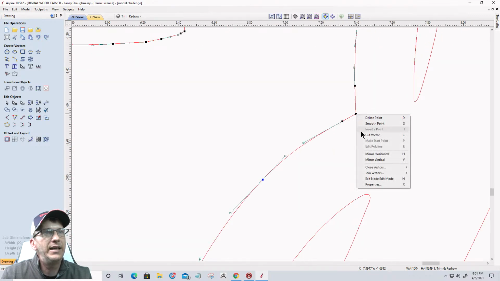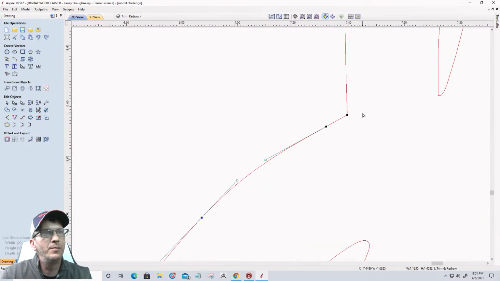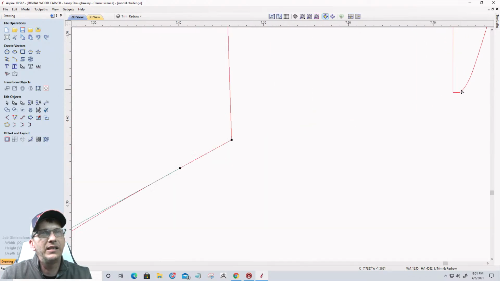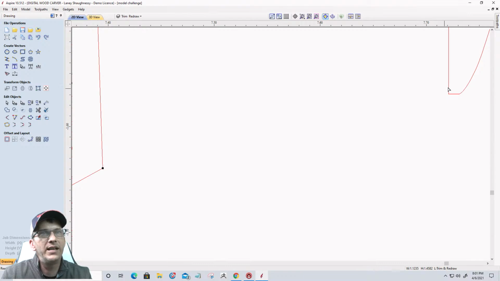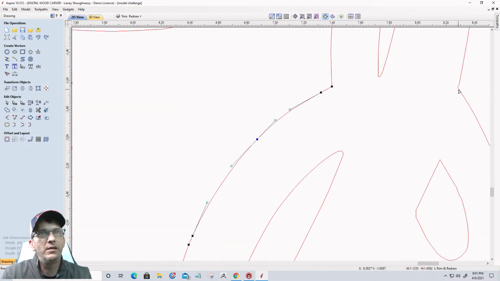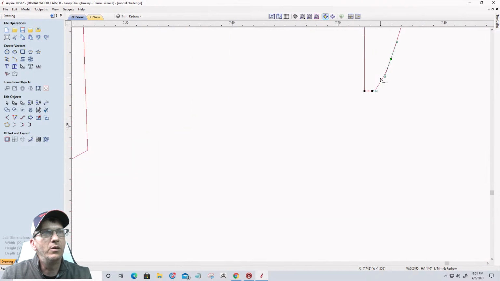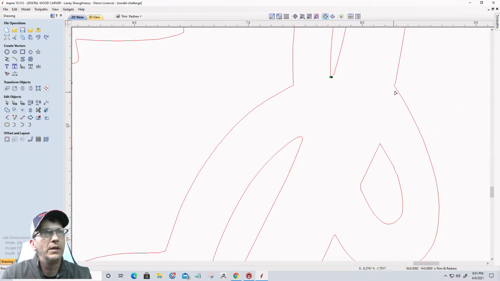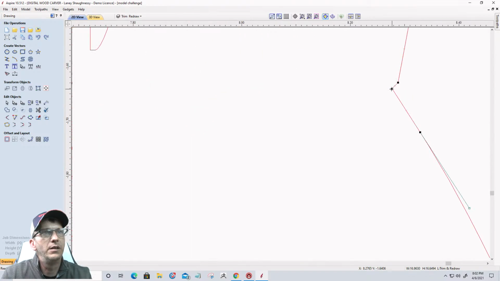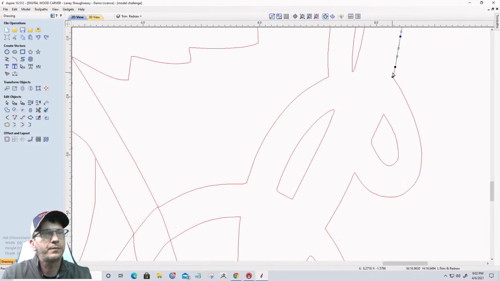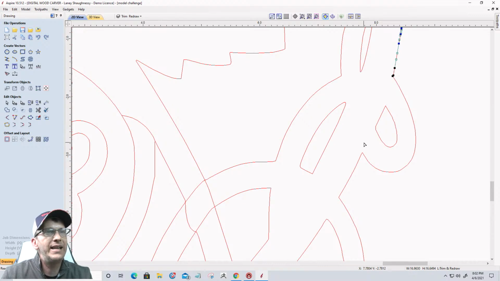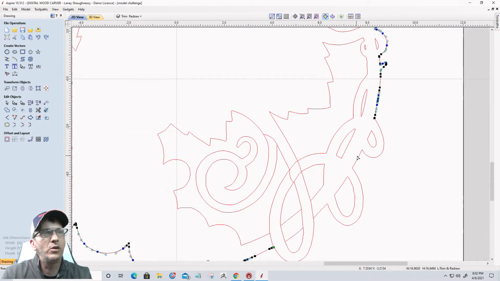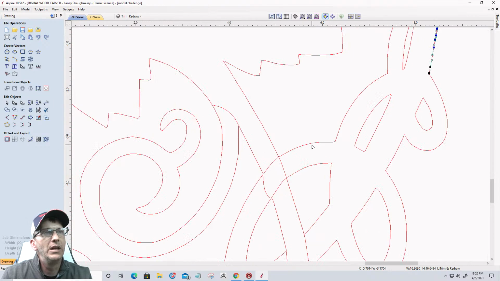So we're going to come up to here. Now this vine actually comes and it literally connects to this small little section right here before it wraps around to this line. So in node editing, I'm going to go ahead and cut the vector here and here, and then come over here and cut it here. All right, let's go ahead and get things connected so we don't lose track of where we are.